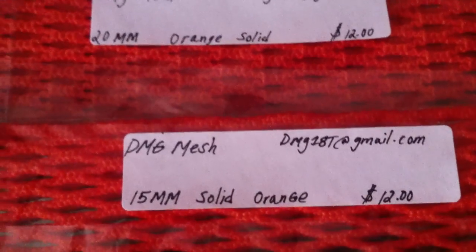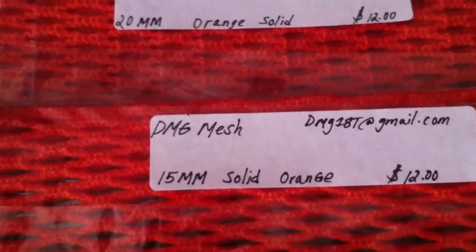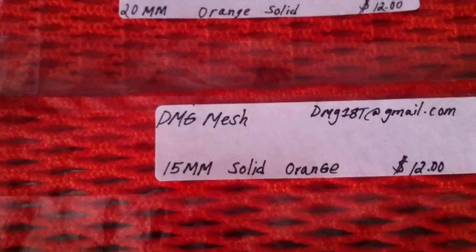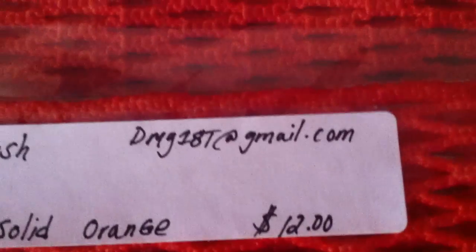I'm just going to get right into it. Just going to tell you guys what I have in stock so you can know. And if you want to purchase, you already know how to do that. Just go to my email address, which is listed on this tag right here. See?